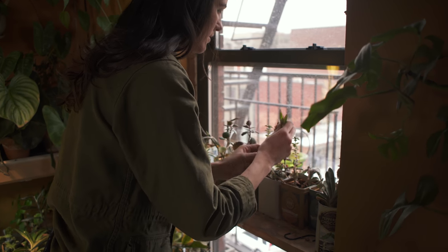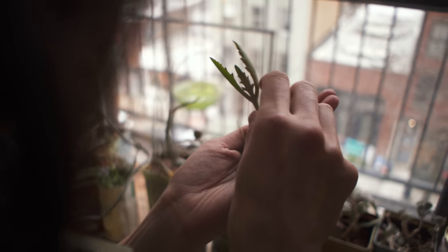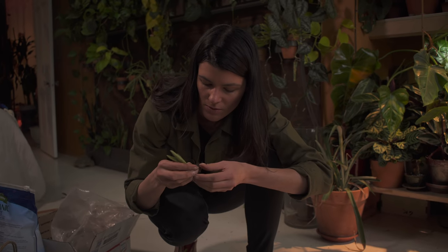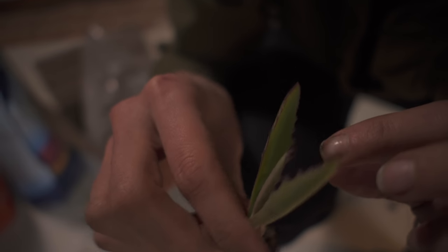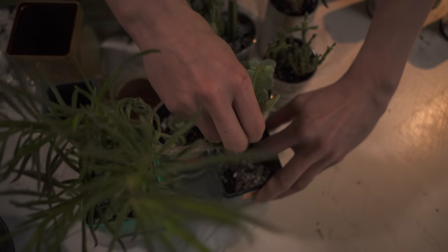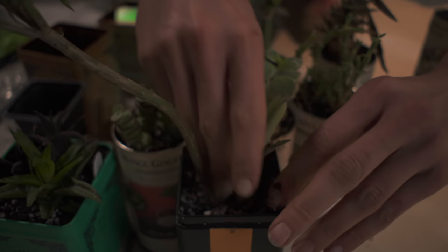I love this little guy. Luckily, he doesn't look like he has any mealybugs on him. And make sure this one doesn't have any mealybugs. Very hard to see because you never know where they're hiding. I'm gonna take a chance because I'm gonna put this one right in here because I want this one. I like this kalanchoe.